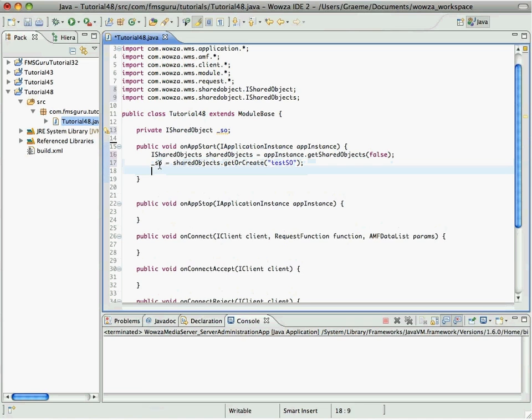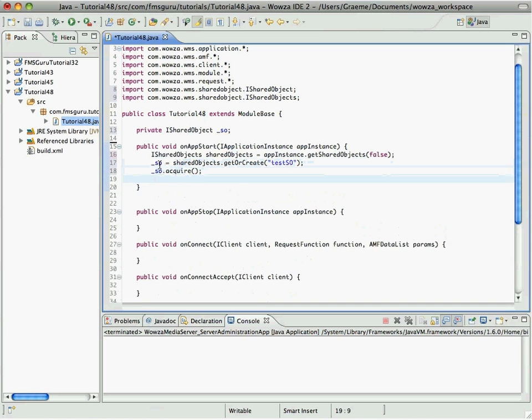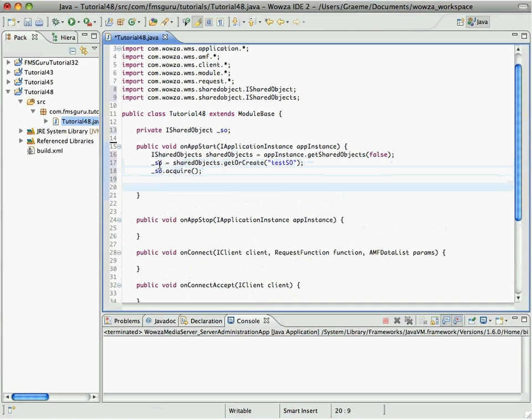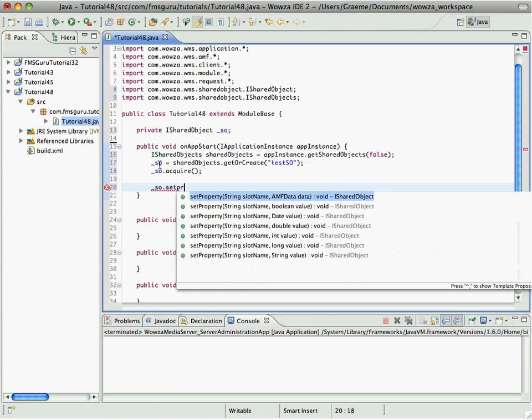The next thing to do is to acquire it, and we are done getting it. Now, to show that we've actually gotten it, we can do something with it. We're going to set a property on it. So one more item, set property, and we have all kinds of options in here, but it doesn't really matter.